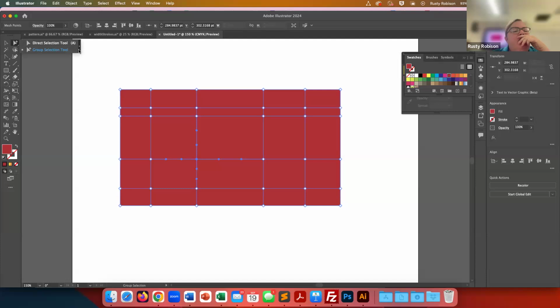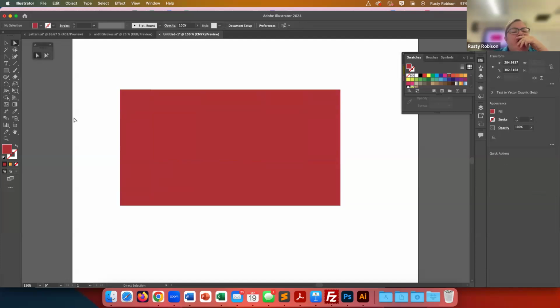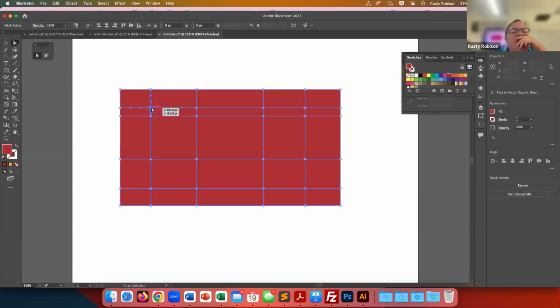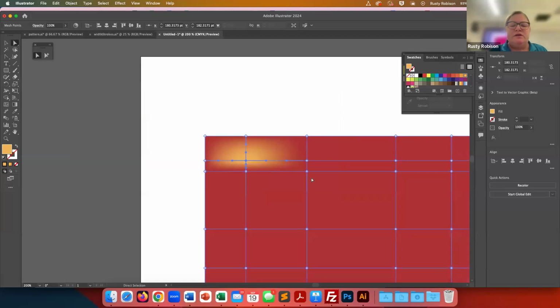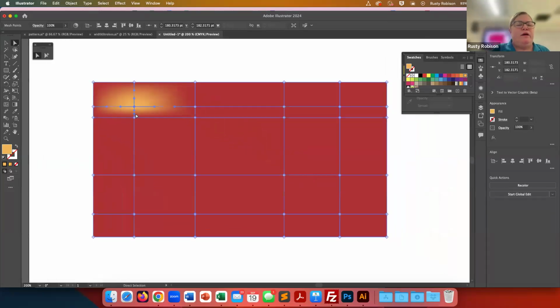So now, if I click on one of these anchor points and then I click on a color, there, it just applied the color to that anchor point.